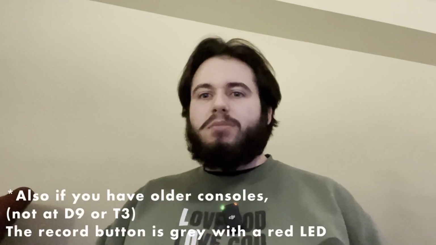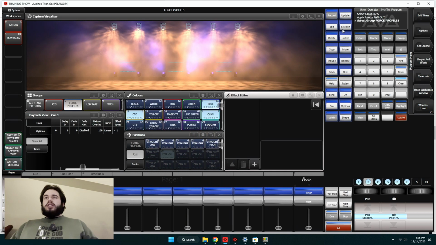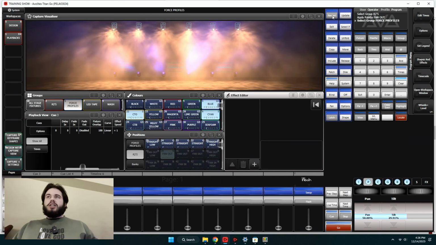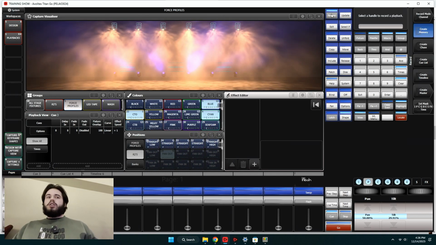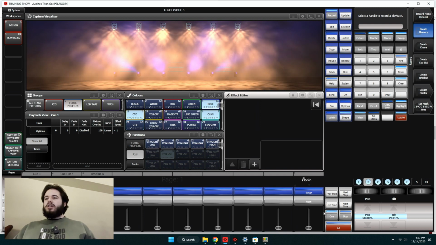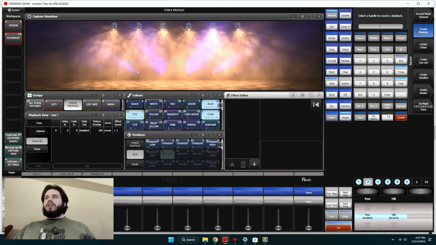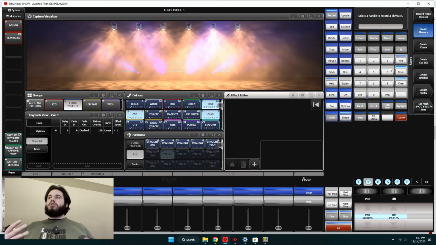There's always a record button. It's always near the copy, move, delete buttons. So look for that. And so in this case, the record button is right here. So if I hit record, you see all my open handles are going to be flashing. The Q button's flashing. Your view, locate, all those are flashing. That lets you know that you're in a record mode.